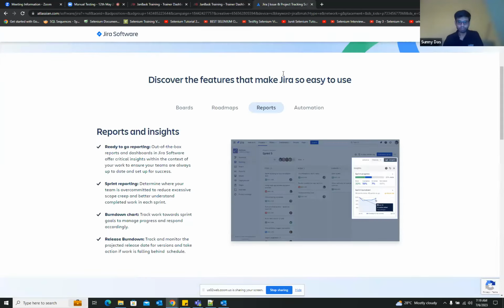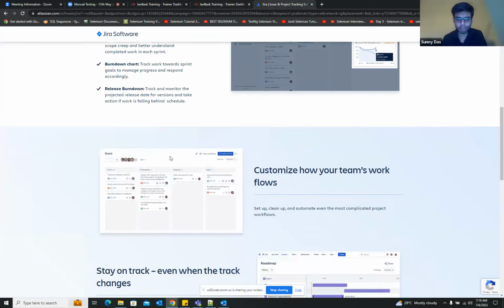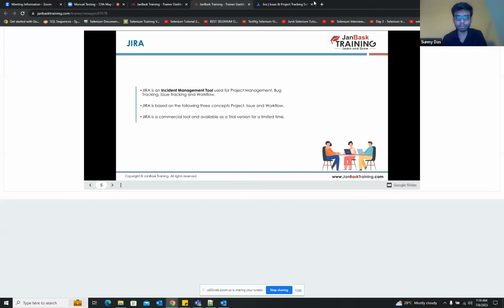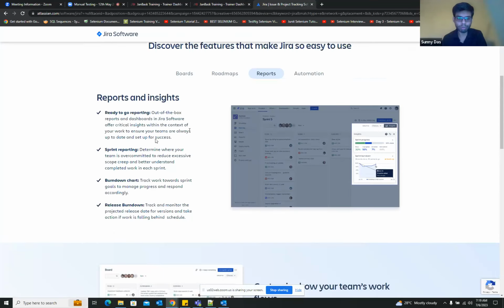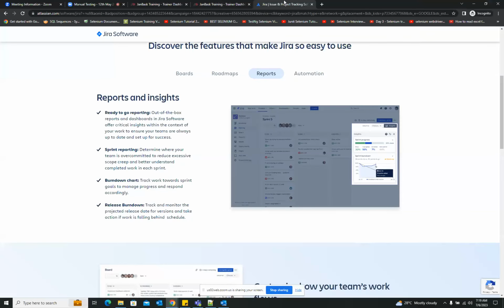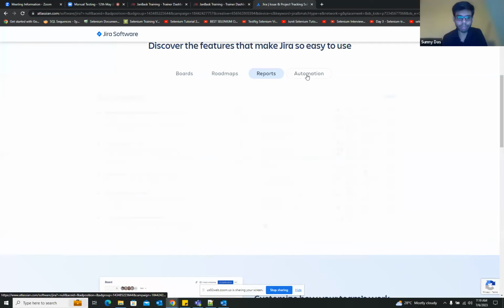Okay, so I was here. Mostly if you go through this particular page, you'll see whatever is mentioned in today's slide. Everything is mentioned here. As I'm going through this page, after that I'll go to this slide and you'll see we have covered almost everything. This burn down chart I am going to talk about in the last section of today.